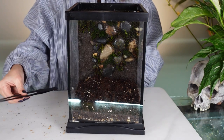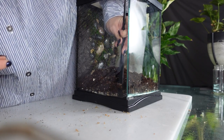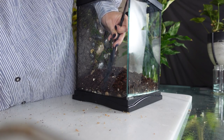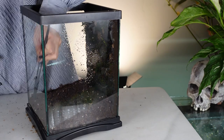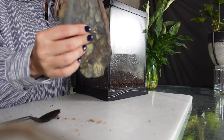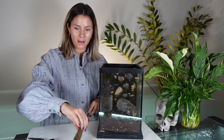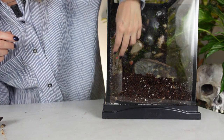With the back side of my terrarium tweezers, I'm going to push down all the way to the bottom and push away the bottom layers so that the coco coir mix is what actually shows. As I'm pushing it away, I'm filling in the empty space where the pebbles were with the mix. Now I'm going to slope it how I want. The rock I wanted to add into the back is this one. I also have a bin of mossy bark. I found the one — this is the one.